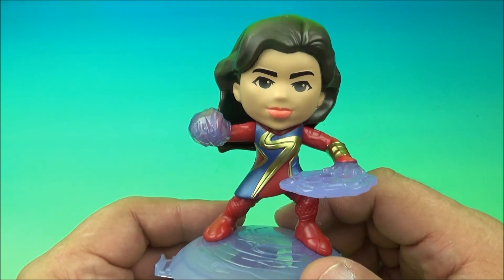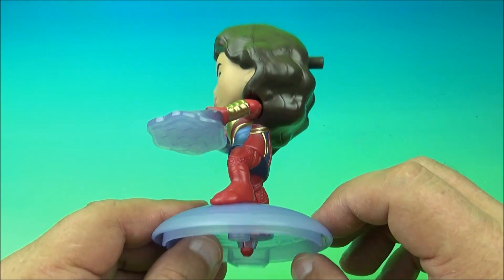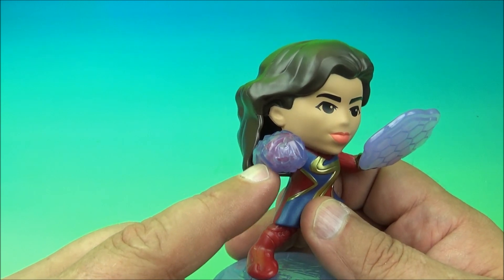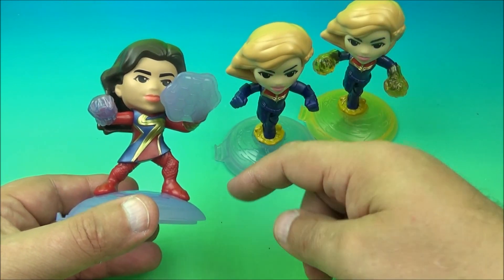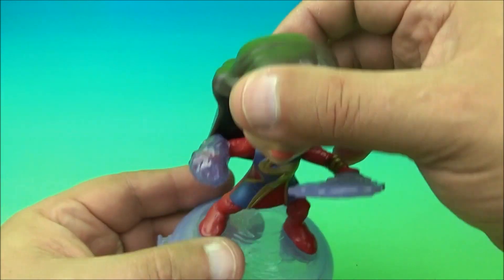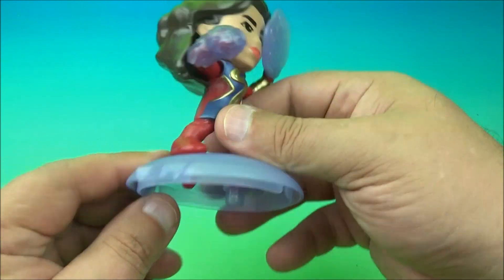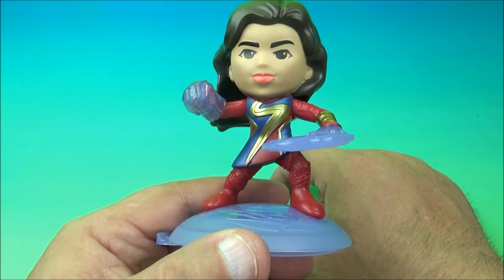Number five is Miss Marvel. This is the variant version of Miss Marvel that you may be lucky enough to find at your local McDonald's. Then there's a plain regular one with a clear base — no giant pancake in her hand and no plastic blue bit on the fist. The variant has a little waffle — or tennis racket or pancake — in her hand. The gimmick is around the back; it's amazing. This arm swivels up and down, and she can smack herself in the eyeball with a pancake. That's Miss Marvel.